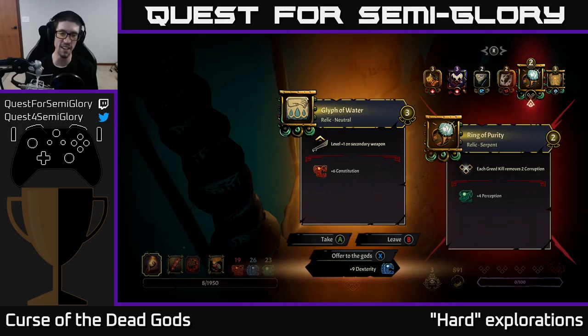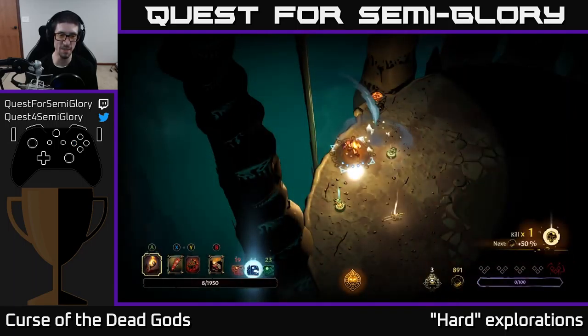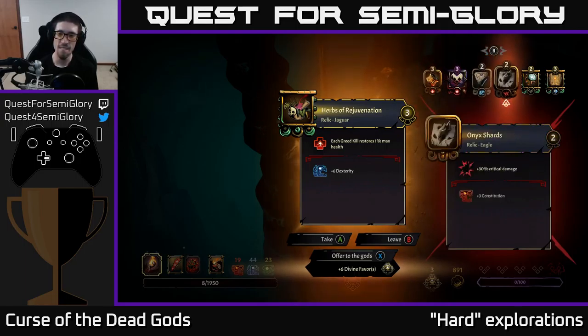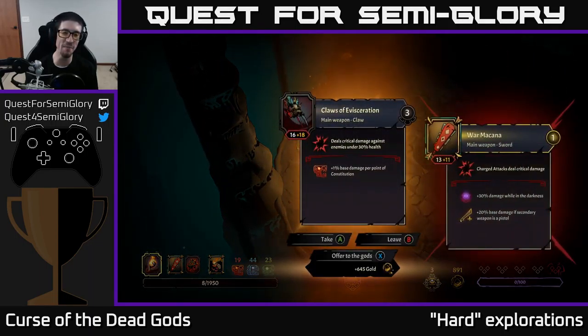Oh, but plus 9 dexterity. Let's take the 9 dexterity, actually. Plus 7 constitution, another plus 9 dexterity, yes please. Oh, man, come on. Oh, but look at that, each greed kill restores 1% max health. Yes, we'll take that instead of this. And then this. Come on, none of these gave me health back, you bitches. But hey, maybe this is better, honestly. Deals critical damage against enemies under 30 health, 1% base damage per point of constitution. That is actually better than the thing we've got. So yes.